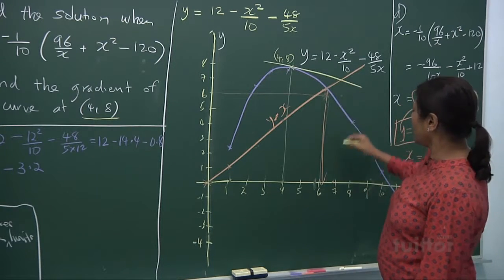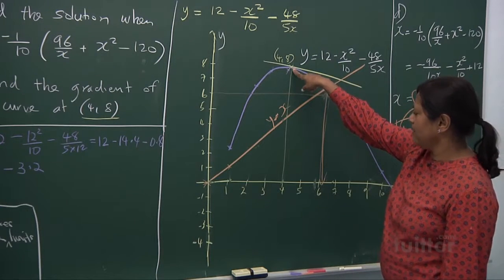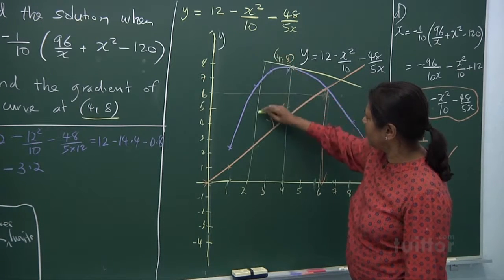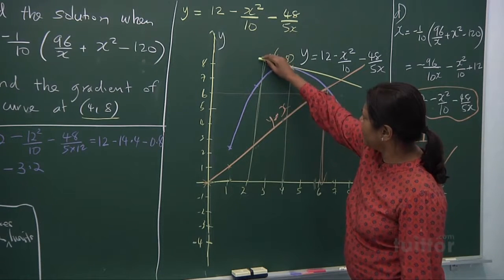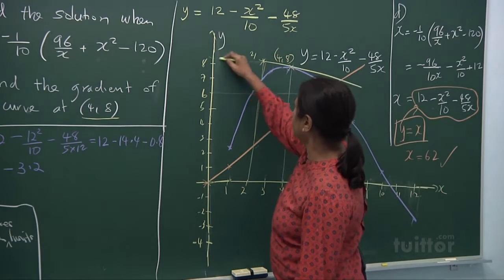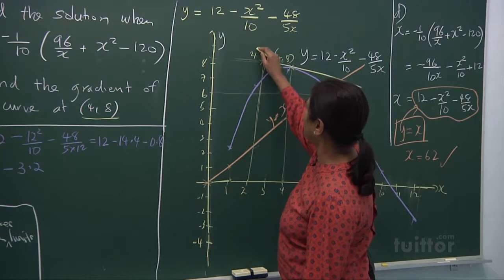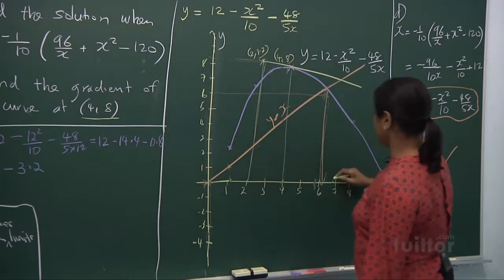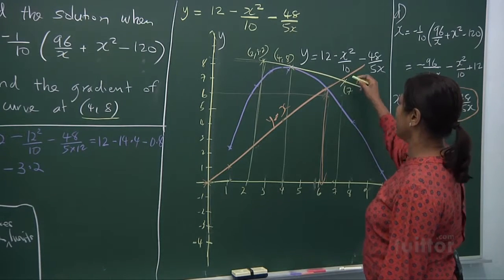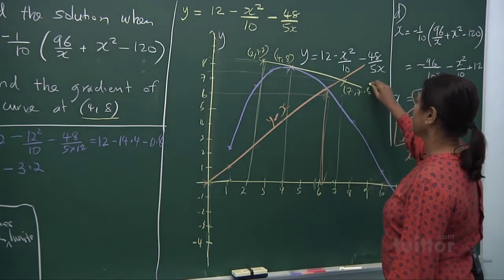So just take 2 points, as I said, very distinctly, to find the gradient at this point. Take a point which is easy to read. When x is 2, draw it up roughly here. When x is 2, what is y? Somewhere around here, that's 9. So this will be about, I would say, 8.2. And take another point here, maybe when x is 7. When x is 7, what is y? Look at it here, it's about 7.5.